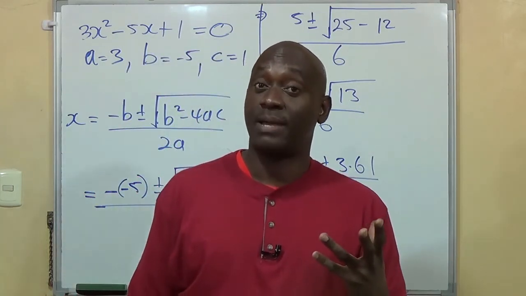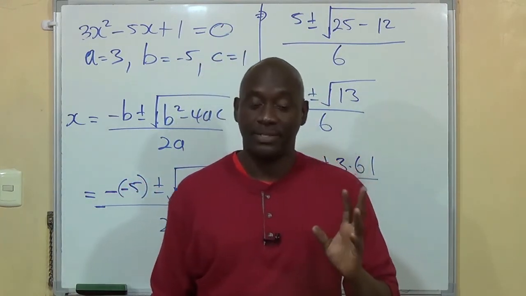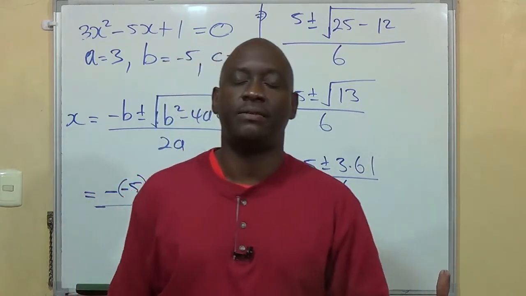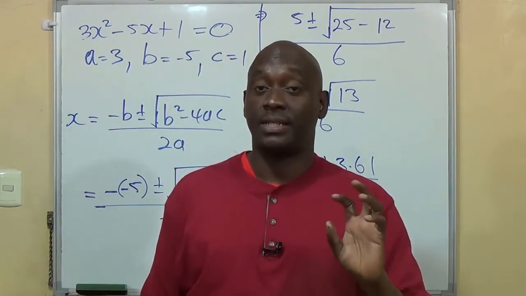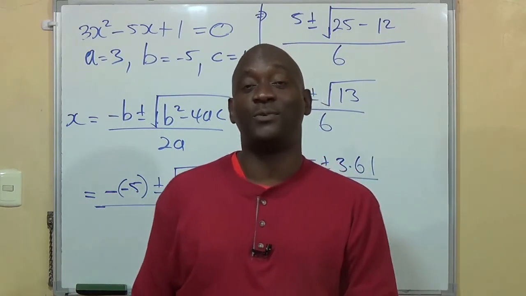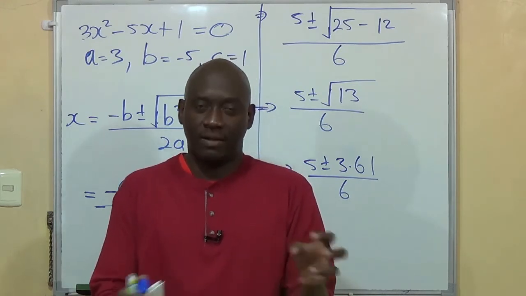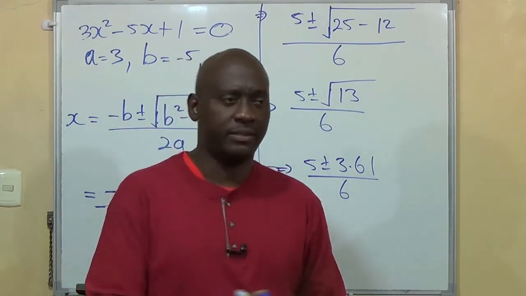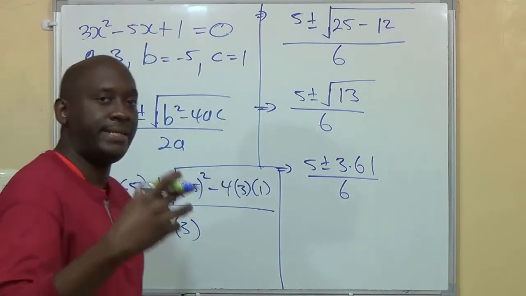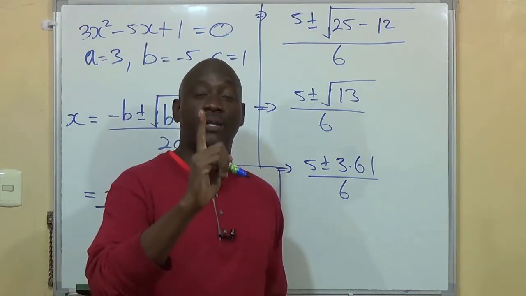Sometimes the two answers might be identical, but that is a separate topic for a separate occasion where we'll discuss that. Right? You might get a quadratic expression where x is equal to 8 and the next x is equal to 8. So both values of x end up being the same value. Good? But generally speaking, the values are distinct. But whether the values are distinct or not, they are regarded and considered as two values.